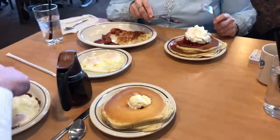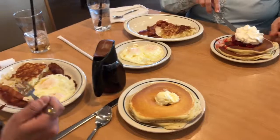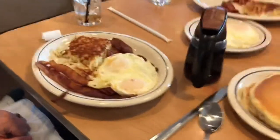Aloha. I just want to document that I'm at IHOP with everybody eating delicious food. Yes. And yeah, this is my food. Doesn't have much. No food, but I'm good. I'm happy.